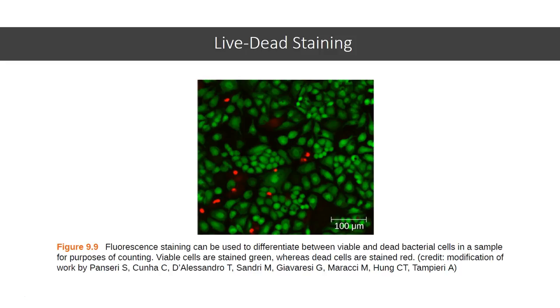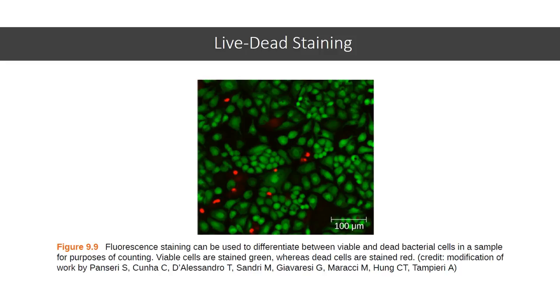So in this slide, the cells were stained using 2 stains. The first, or the primary stain, is a green fluorescent dye that will enter all the cells that have an intact cell membrane. So therefore, the green will stain both the live and the dead cells. These cells are then washed and next treated with a secondary stain, which is a red fluorescent stain, which can only enter the cells if the membranes have been damaged. So the red dye will only enter cells that are dead.